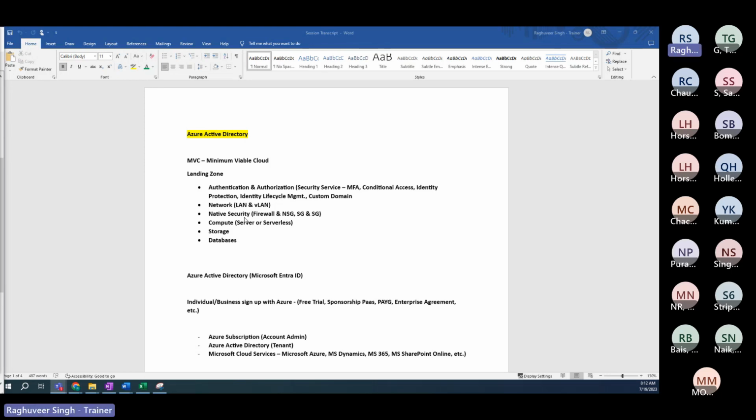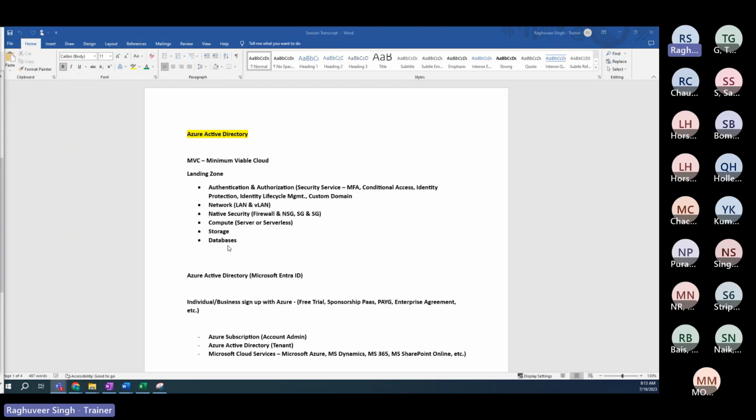We looked at compute service, both server and serverless. We looked at storage. Databases we did not specifically look at, but Microsoft Azure does provide databases that you can install on top of a virtual machine in the IaaS form, infrastructure as a service, and you can also provision databases in the PaaS format, which is platform as a service, in which the database hosting server will be managed by Microsoft, and the database you will be managing as a customer.